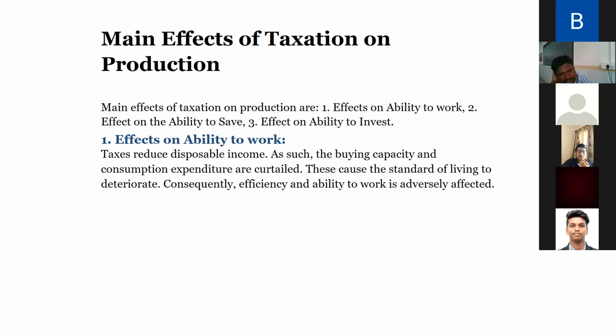Next, we'll move on to Gerard. Yes, sir. Taxation is absolutely essential because if government wants to do something for the betterment of the people by giving them good facilities, for example, in terms of health and different other infrastructures, they will have to have income to build, for example, a good hospital. If they don't have income, that is not possible. So as Sanjay said, it should be a balance. You're also in favor of taxation. Yes, sir, but that should be balanced.